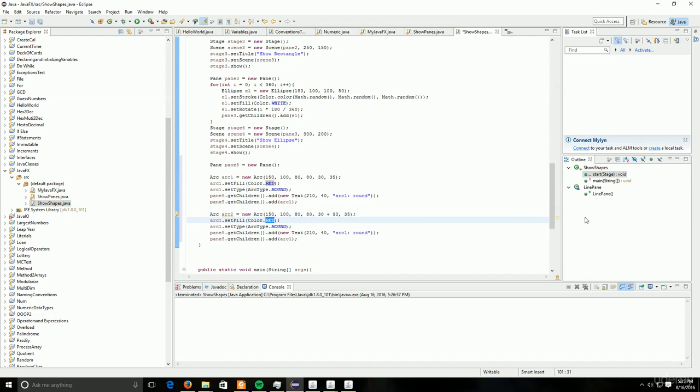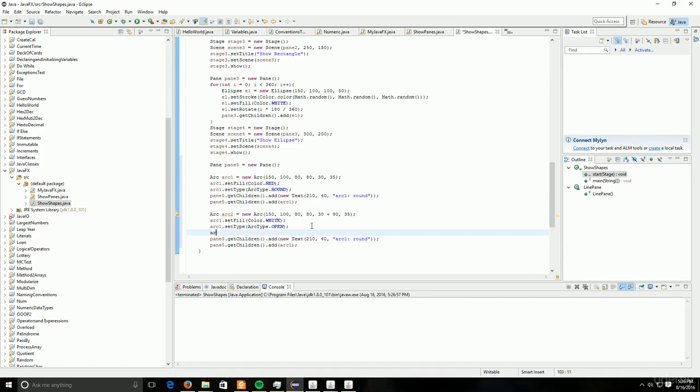We don't want it to be red this time. We want our fill to be white. And in this case, we are going to have an open arc. This open arc is going to be the least thick type of arc. It's just a simple line in all actuality, where everything else has just been wiped out. So we have to set the type instead of round to open. And then we can set the stroke color. You don't have to, but we're going to in this scenario.